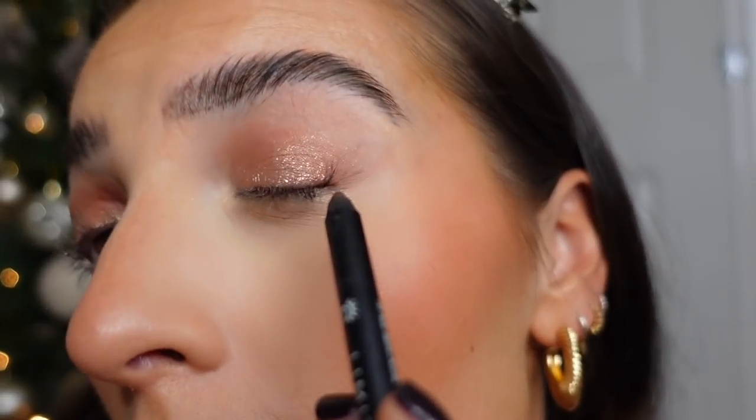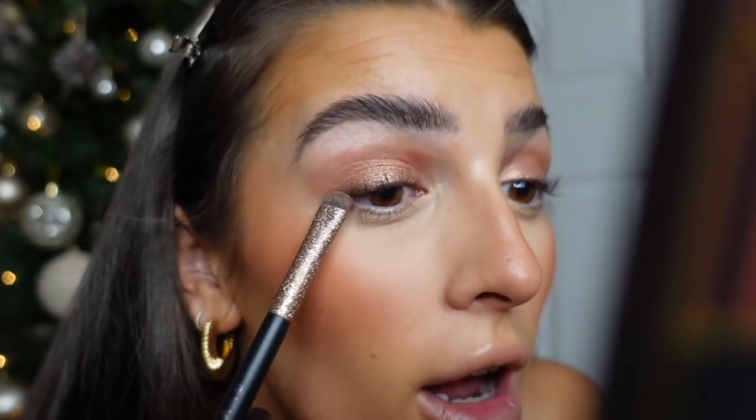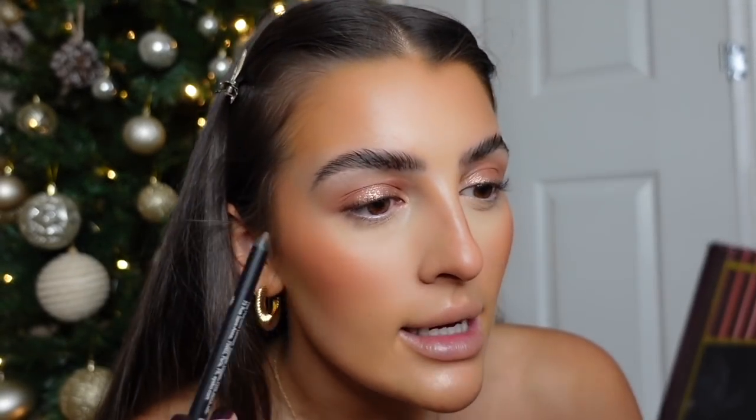Honestly, the pigment in these eyeshadows is just amazing - a little bit goes such a long way. If you're like me and don't really feel like you suit a lot of eye makeup or you're not very skilled in the area, you can just do something really easy and it looks nice and glam and put together. I then use the I Call Limitless Long Wear Eye Pencil and put a little bit on the outer corner, then blend it out with a small brush to add a bit of darkness. I've also really been liking taking the pencil and putting a little bit in my waterline to darken up the eyes - it looks quite sexy and cat-eye vibes.